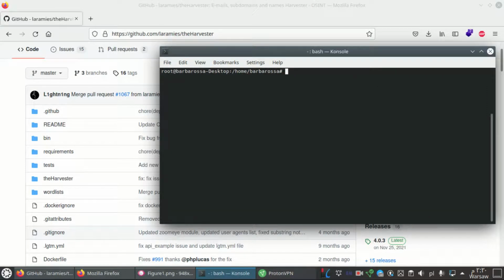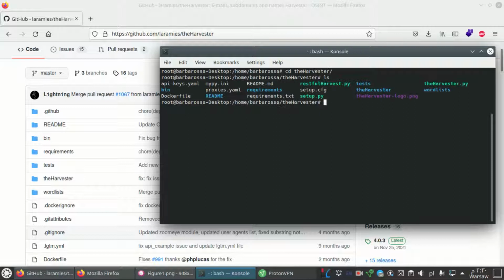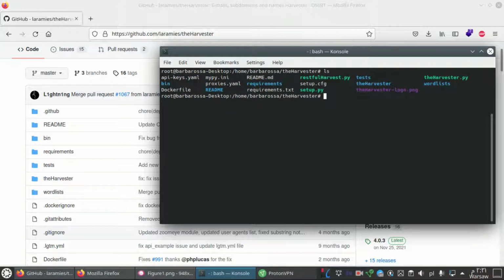Now we have to install the prerequisites, so I will go to the directory theHarvester. I will use Python pip3 to install them, but if you don't have pip3 you can install it by doing apt-get install python-pip.